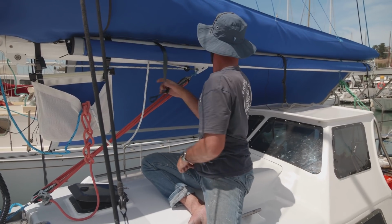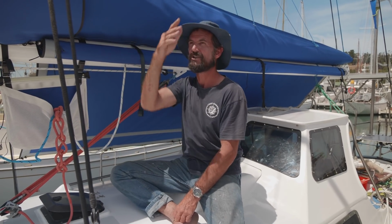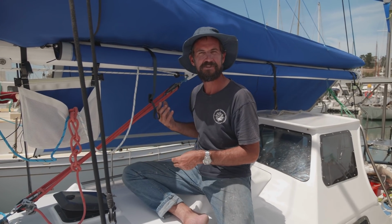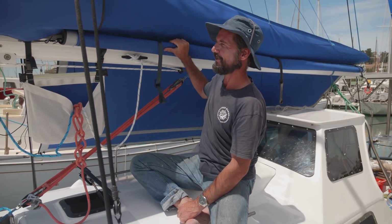That's no big drama. But it also means, one of the things that we've only just found out, is most awnings are either up or they're down, whereas with this one, you can have the sunny side down and have the other side completely open for airflow, free passage. And as the sun goes over higher, we can just roll that one up and lower the other one. Or of course we can have them all down. When we're swinging at anchor, obviously the wind will be free to rush through this triangle, giving us a nice cool breeze down below, but it'll stop the sun from getting to the deck, and that's a big deal. So we're really happy with that. That's a pretty good innovation.